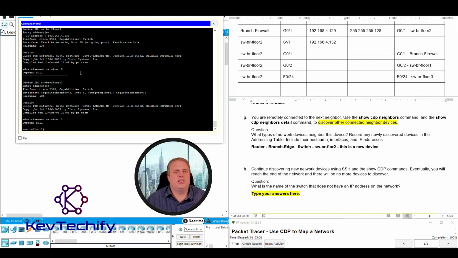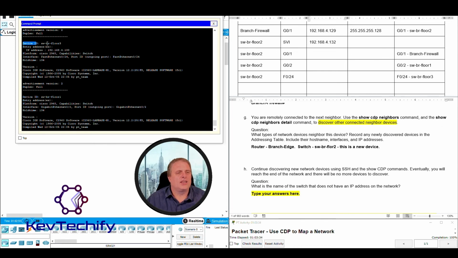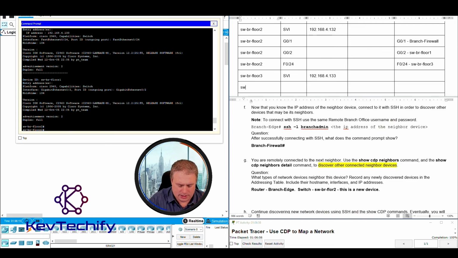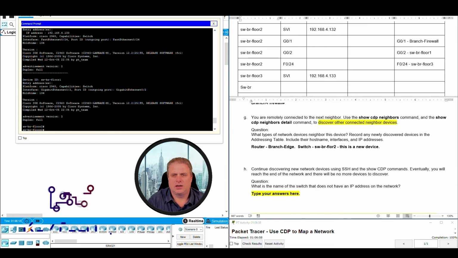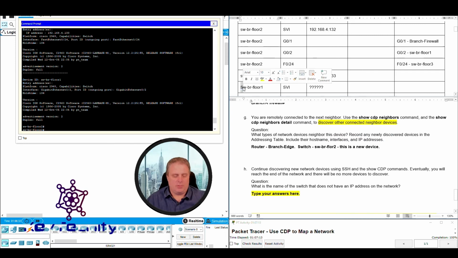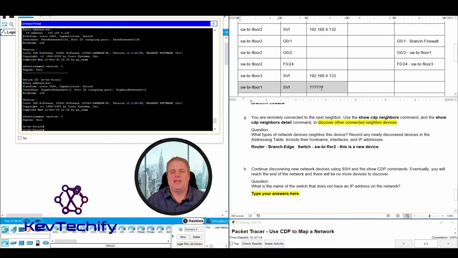Okay, but we still need to continue documenting our network. We can connect into the floor 3 switch because we have an IP address, and then we need to see if there's any more devices. One last thing to update my table, I'm going to also list in SW-BR floor 1. And I'm going to put SVI. And then this was the device we don't know the name of, so I'm just going to put some question marks in there. This is going to let me know that this is the device that needs an IP address. So this is where we have to set that up.